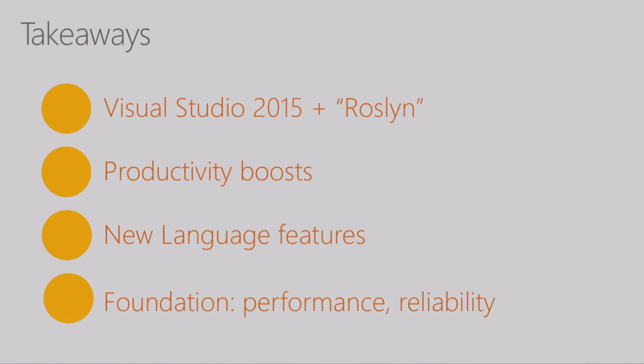Cool. So again, to recap, Roslyn is the future. It is making all code analysis, navigation, et cetera, way better. We can make you more productive. We can colorize things that we weren't able to before, so you can have a more productive and beautiful experience. It gives you lots of productivity boosts that are coming in Visual Studio 2015 and in Visual Studio Next. We saw C# 6 and 7, VB 14 and 15, which in themselves have tons of productivity boosts. They make your code more readable and more compact. And then again, we ended on foundational things, how we're really investing in performance to try to make your life easier working on large solutions.